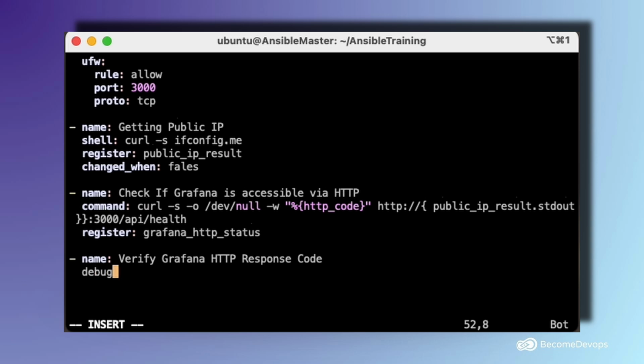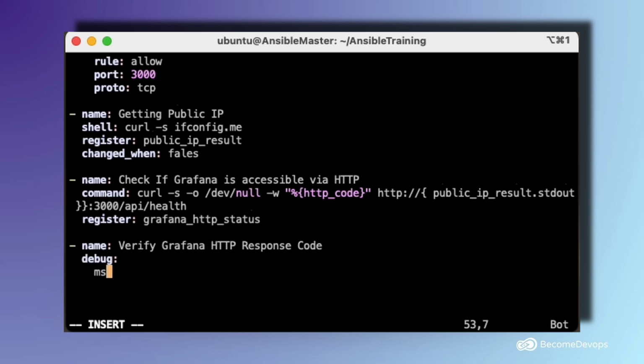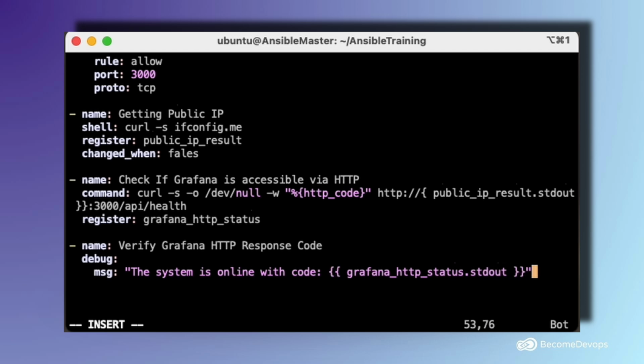Basically, we're just displaying the message that shows the HTTP code retrieved in the previous task. Of course, we know that the code that will confirm that the service is operational is 200. If you have a different code, then you know that you need to do some troubleshooting, which is of course also very useful from the Linux administration or DevOps perspective, right?